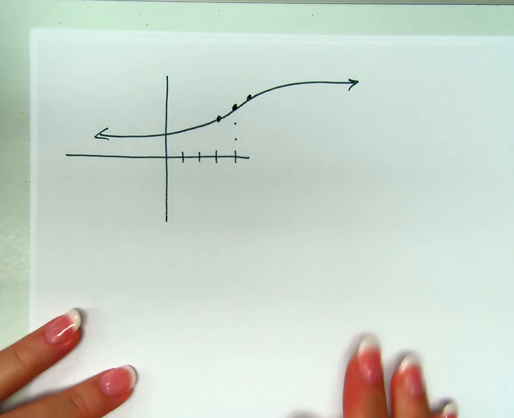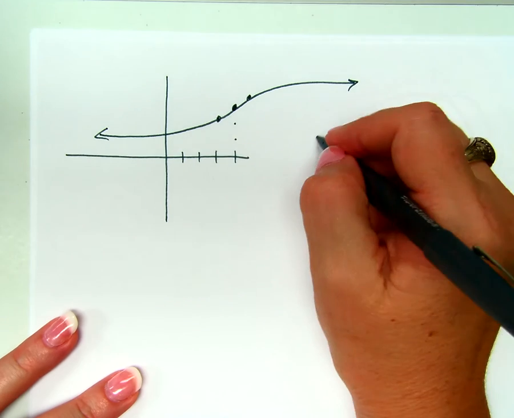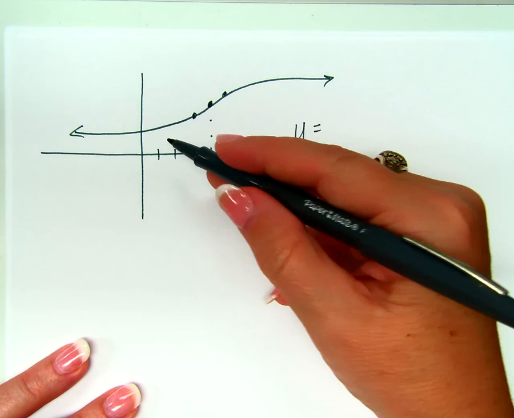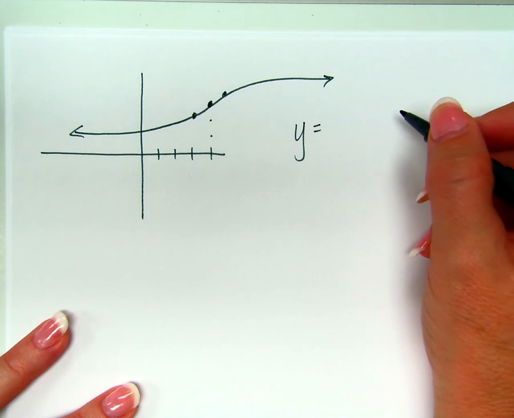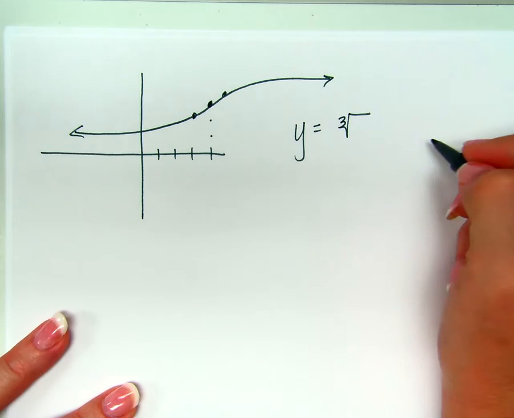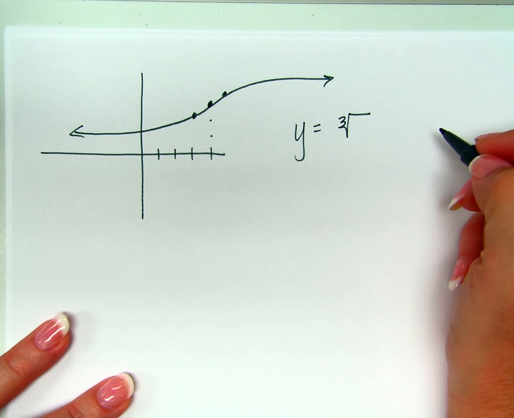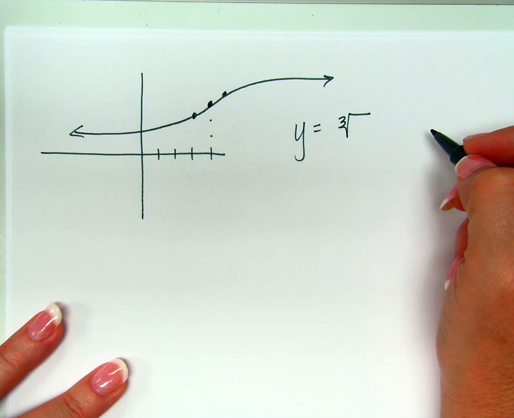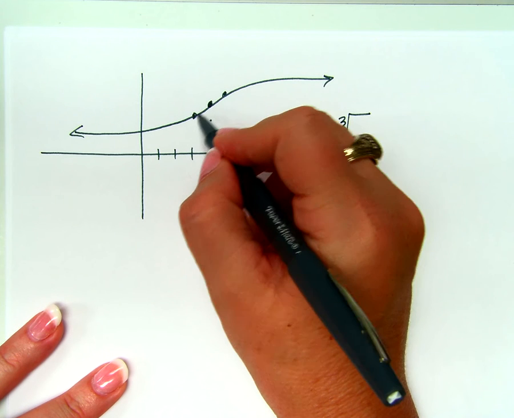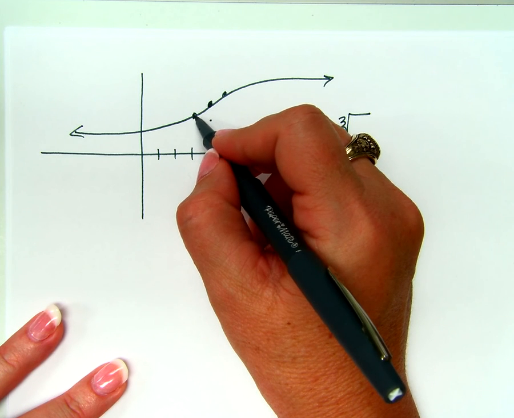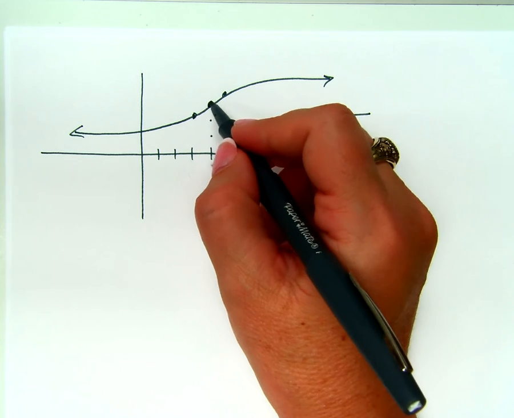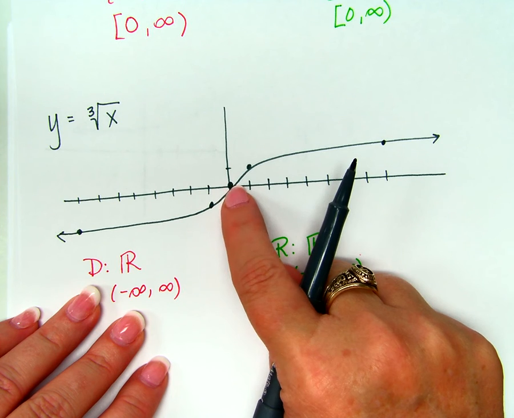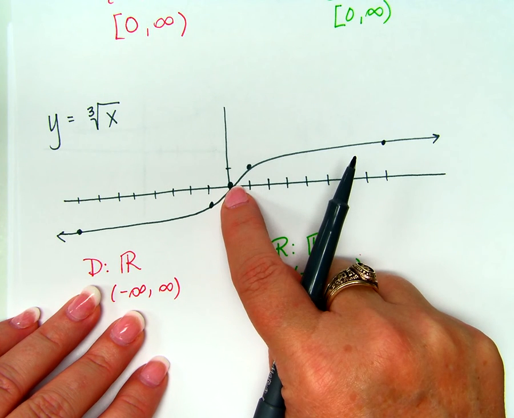What's the equation of that graph? Well, what does it start off with? Y equals, okay, got that. Is this a square root function or a cube root function? Cube root, so I'd start off with a cube root. It went up 3. Wait, this point only went up 2. Which point do I look at? Wouldn't I look at the one in the middle? That's going to be the point.